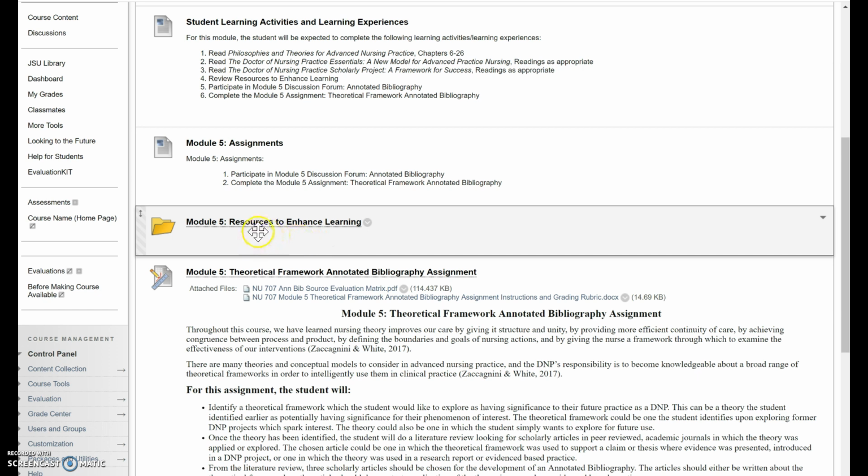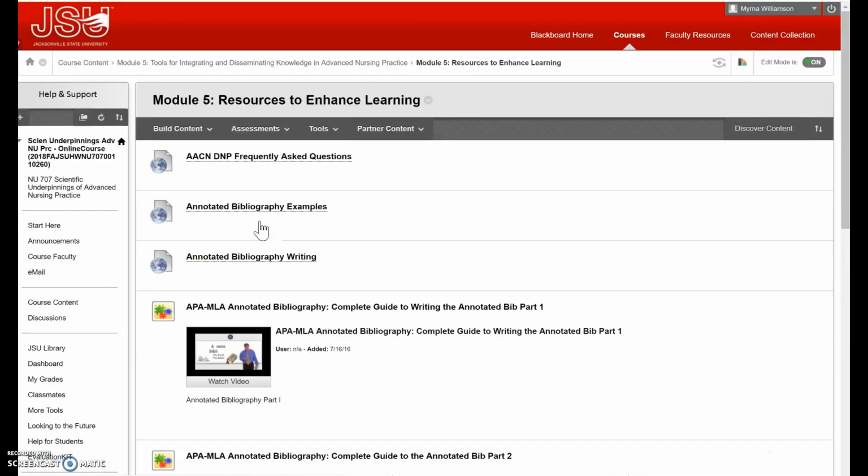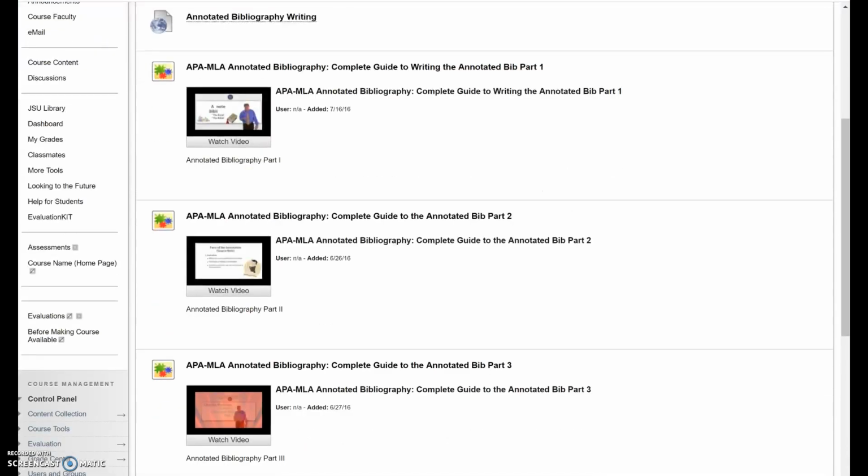So be sure that you look through your resources to enhance learning, because in there I have included some annotated bibliography examples. And this is just some writing, some examples of how you write them. Then if you're visual, there are parts 1, 2, and 3 of the development of an annotated bibliography. Those are really good.